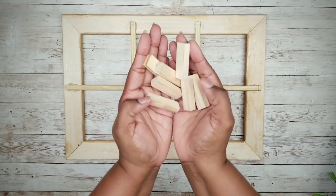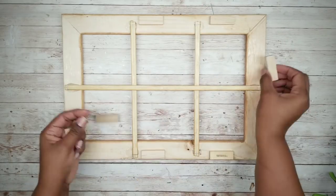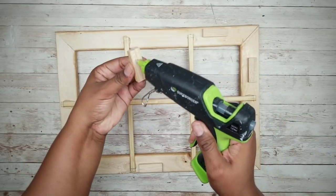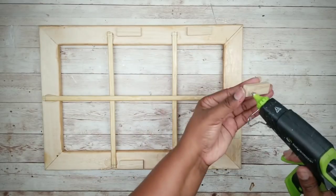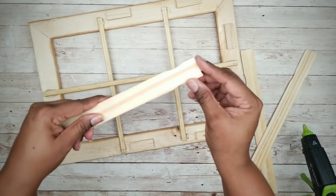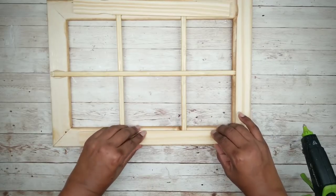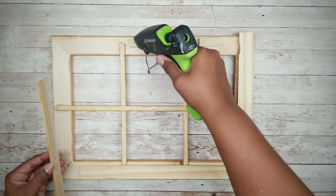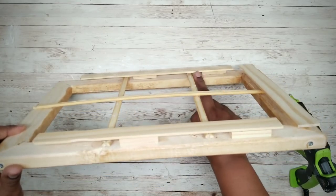In order to make a channel for the removable art prints, I'll be using six tumbling blocks from the Dollar Tree for added height. Place them flat around the frame as shown, then secure them in place with hot glue. We'll use three one-gallon paint stir sticks for the rails — cut about an inch and a half off of one stick, and this piece will go along the bottom. Lay them on top of the blocks and secure them by adding hot glue to the top of the blocks and pressing the paint sticks on top. This creates a channel where you can slide your art in and out.